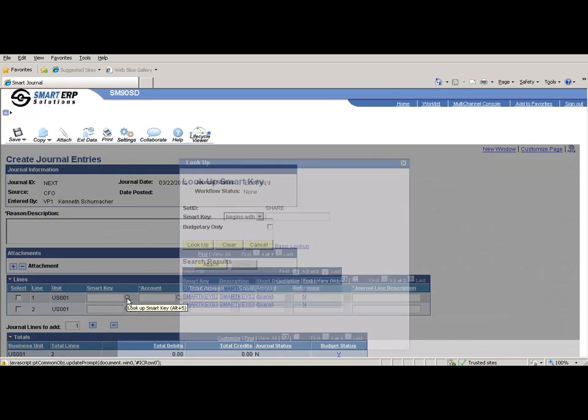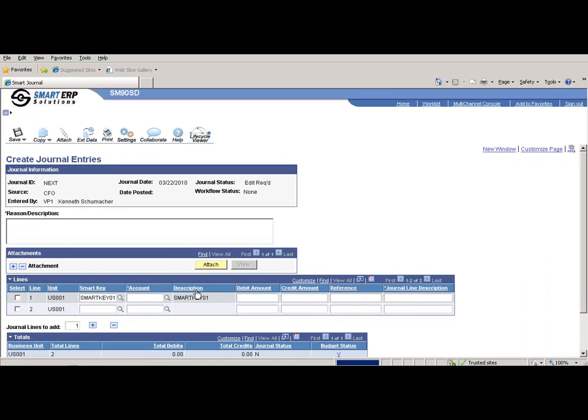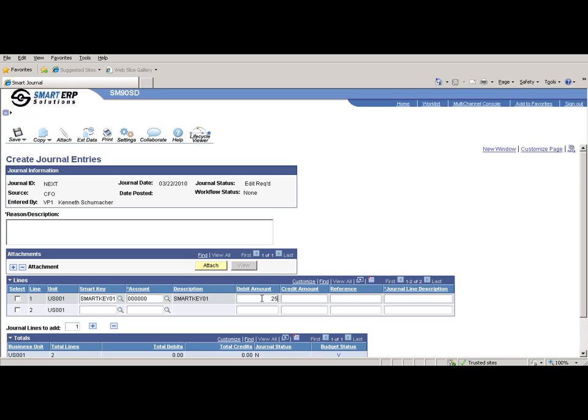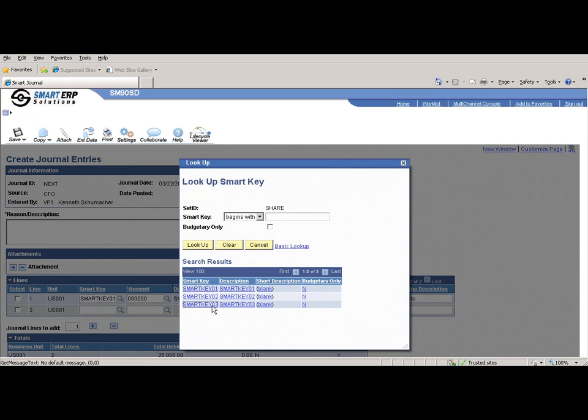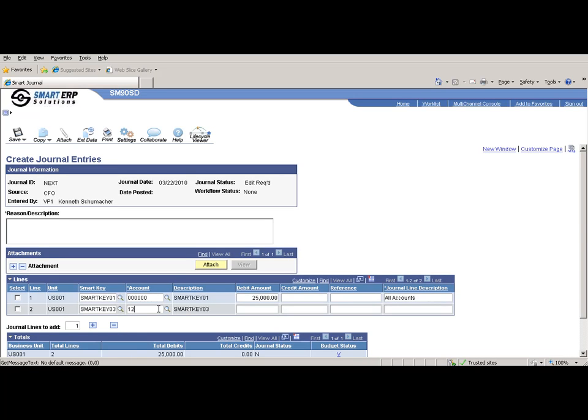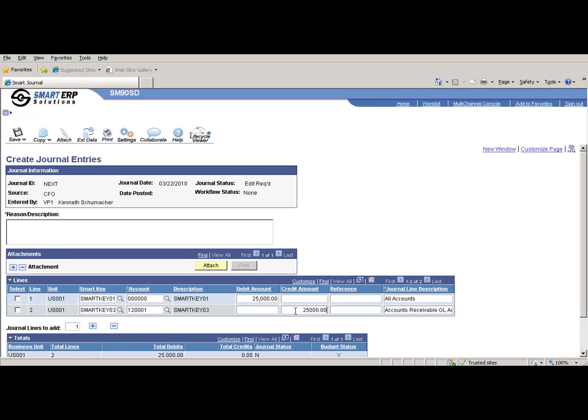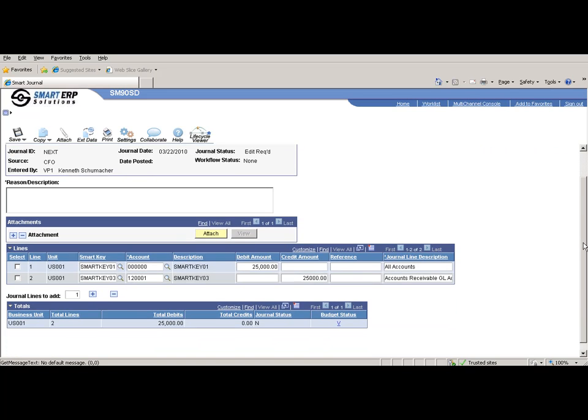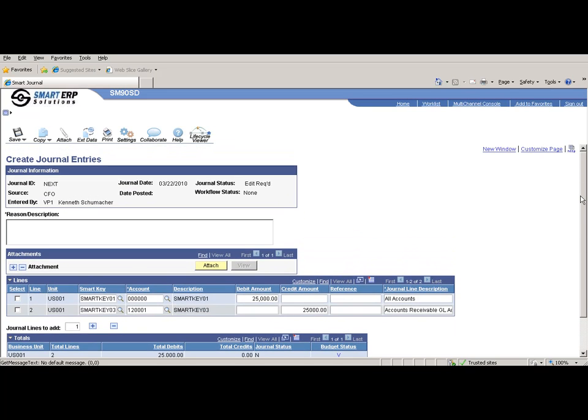In order to demonstrate the ease of entry, I will enter the same information as I did on the delivered page on the Smart Journal Entry page. As you can see, we have now put all of the information needed on one page. Enter the credit amount. Notice that the description field automatically fills in for you based on the account you choose, and our document is complete. We've also built in logic, which makes some fields required fields, and it won't let you save the document without filling them in. So we'll fill it in and save.